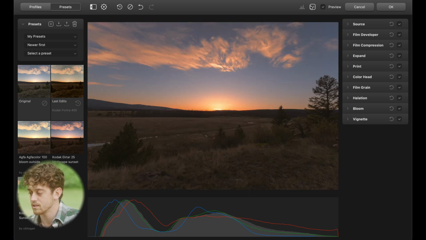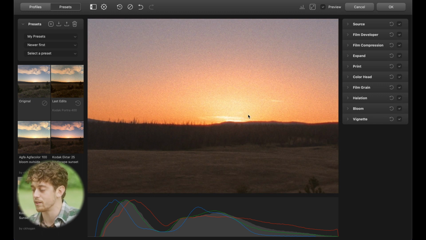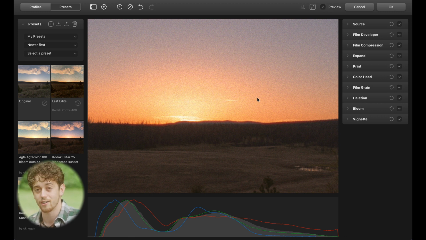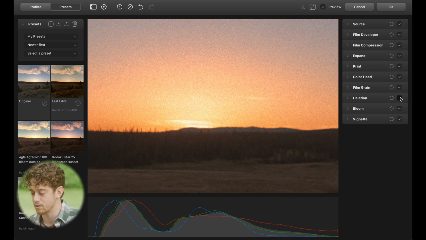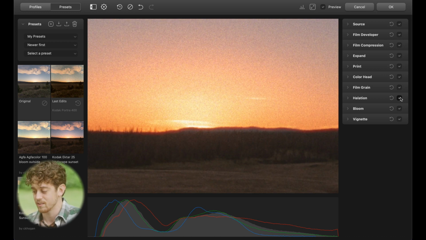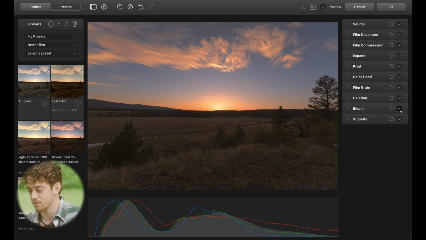So let's just take a quick little snippet of the halation and the bloom before we move on to the next image, which is primarily focused on the halation. So over here you see in a higher contrast area where it's brighter up over here and then darker down here, there's quite a bit of red bleeding into the shadows. So if we turn that off, that's the effect of halation. Now I have another video explaining halation. You can go check it out. So for this video, I'm just trying to skip the explanation on the halation and the bloom. So we'll talk about that in another video. And the bloom over here, let's take a look. How noticeable is it? It's not very noticeable.